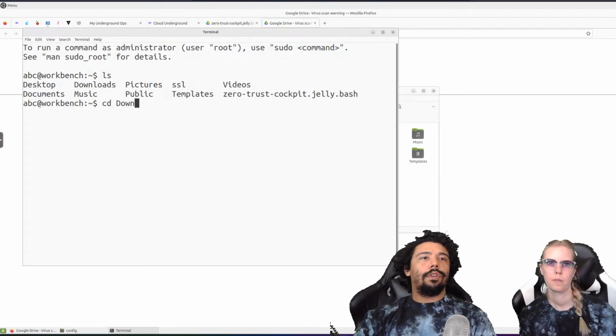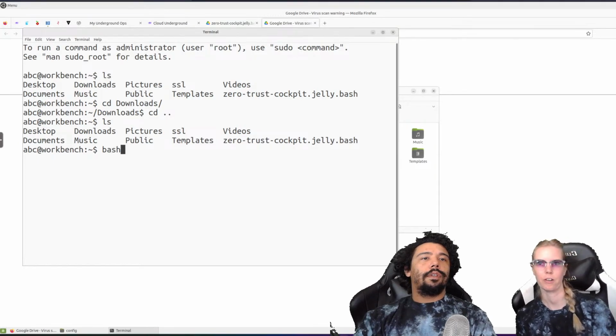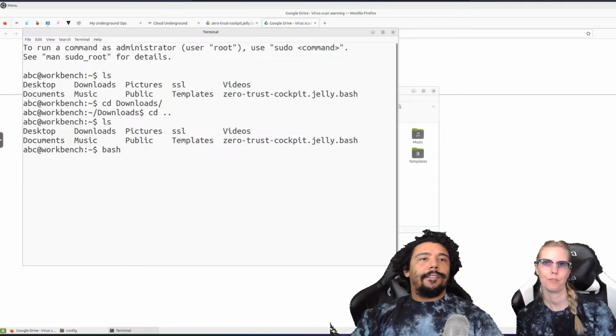For folks who aren't used to Linux, if you type cd space .. it'll take you back. So if you're not used to Linux, that might be interesting. There's lots of guides out there, though, too, if you want to figure out how to do directory management and stuff for Linux.